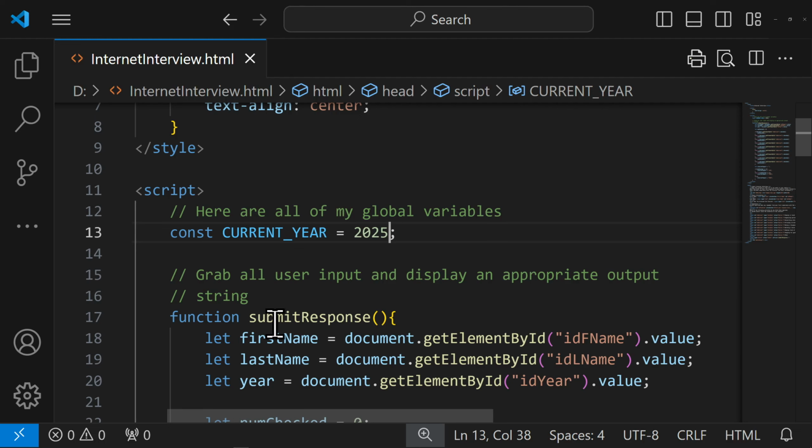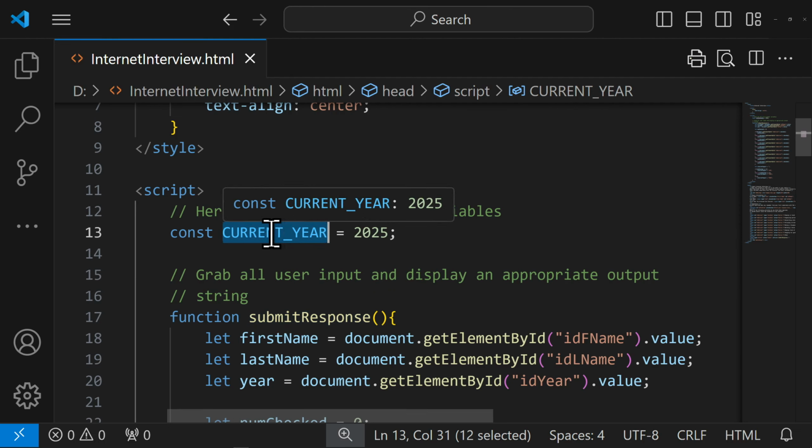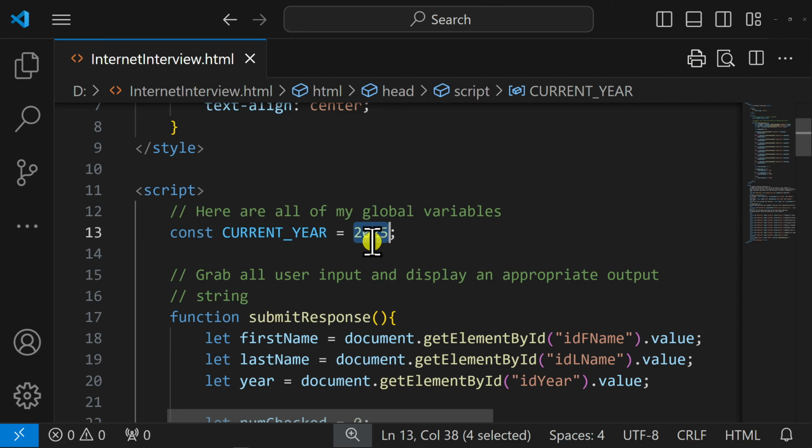Because everywhere in my code, I didn't use a number. I just used the variable, right? Sorry, I know I'm saying variable. That's just what we call, right, what we're using here. But it's a constant because it's not going to change anywhere in the code. Okay, so we can just do this at the top and then we're ready, right? I can update this easily for all future years that I have to do this.